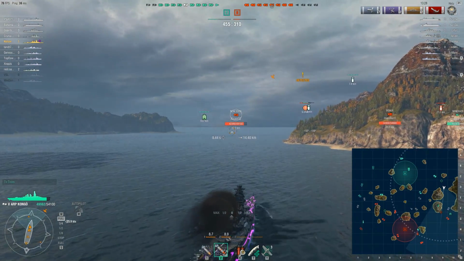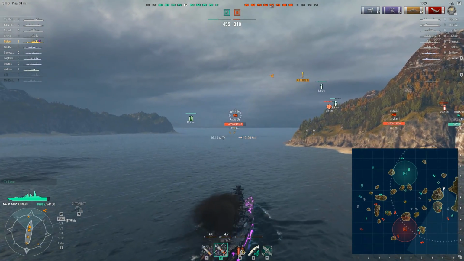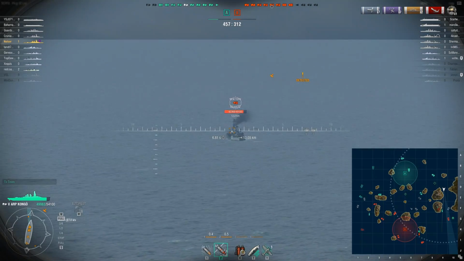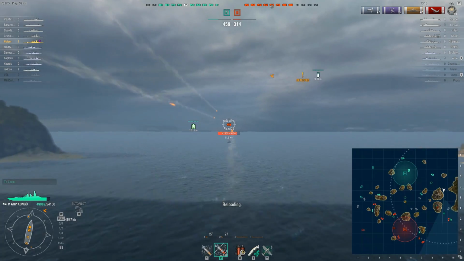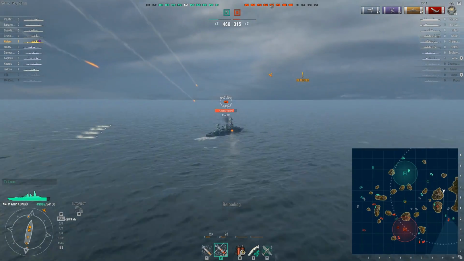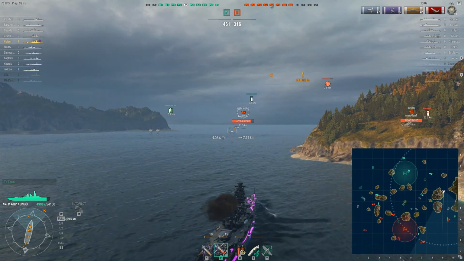The friendly cruiser is retreating for whatever reason. I don't need him. This is a tier 5 game. I feel like I can take them all on by myself. And you shouldn't always feel that way. But I did learn at tier 5 where to actually locate the rounds for a battleship. That was a very important moment in my World of Warships career.